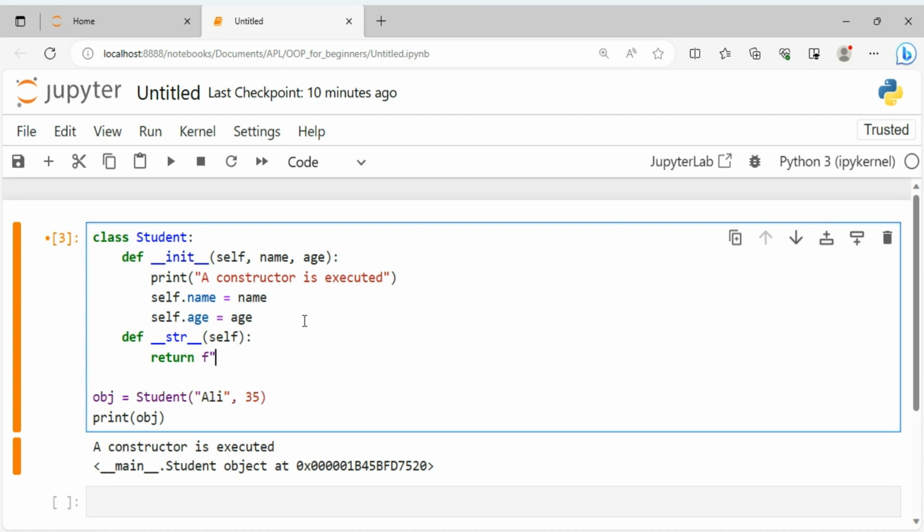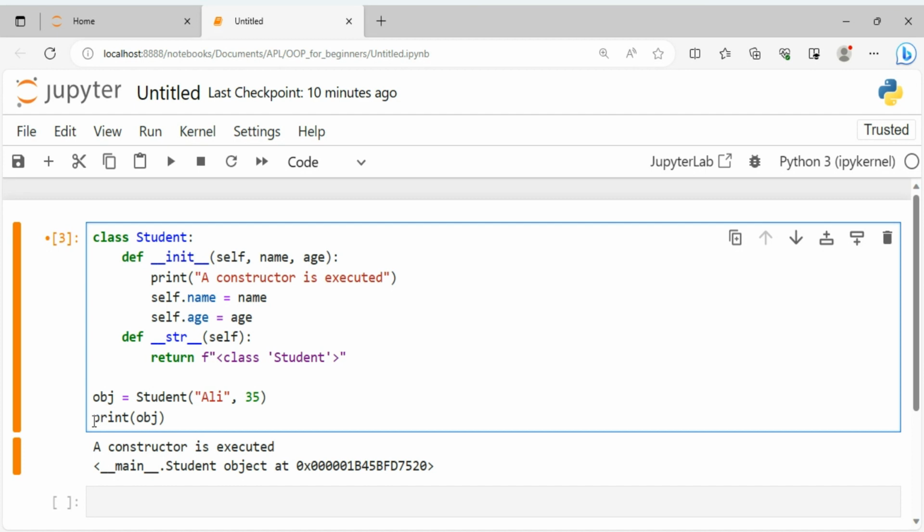We can define it by writing less than class, then name of class, that is student, and we'll end it with greater than sign and double quotes ends here.